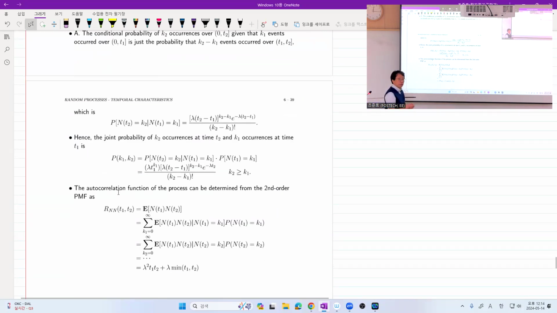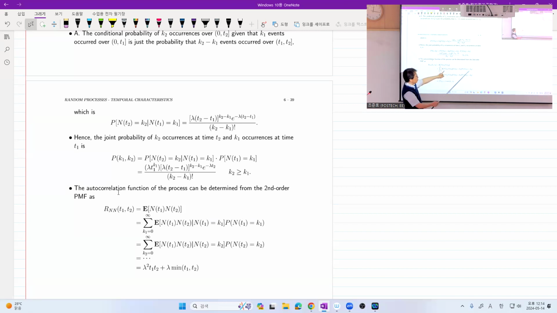Here goes the autocorrelation function, which is very interesting. So here, we want to compute the autocorrelation function of the Poisson random process, which is defined this way. And how can we compute this one? We have two jointly distributed random variables, so we need to double sum the product, the value times probability. But you have two variables, say K1 and K2, and you have a joint distribution, but you can also convert this to iterated expectation, as you've seen already, right? That is the idea. So you use the conditional distribution. Conditional expectation is averaged. This is the total expectation theorem.